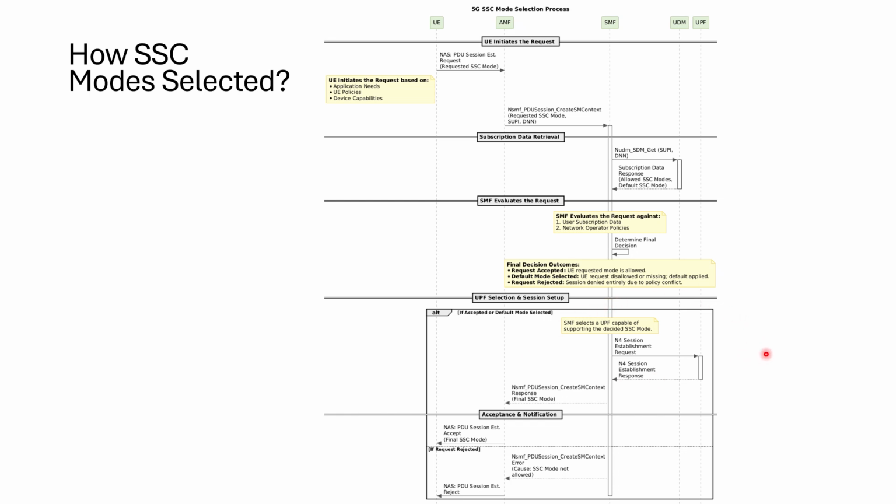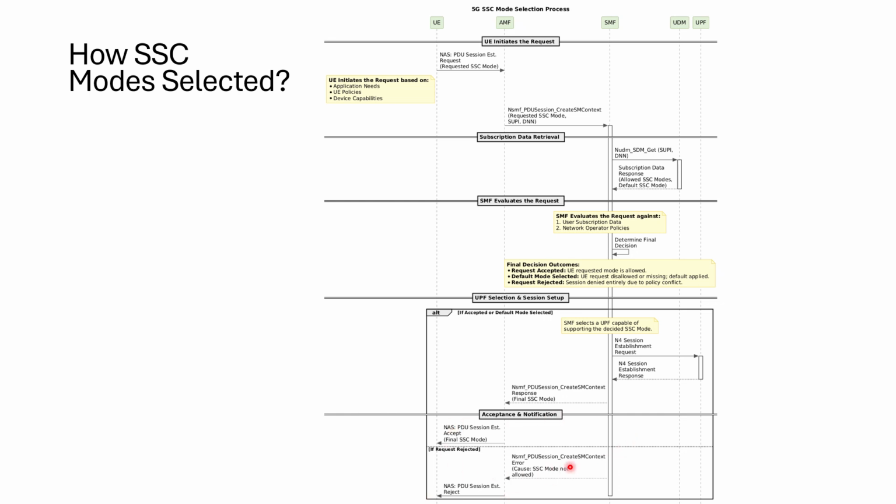The SMF then sends the N4 session establishment to that UPF to lock in the user plane behavior for that session. If everything is okay, it is going to send the response, the PDU session create SM context response. Then comes the last phase, acceptance and notification.